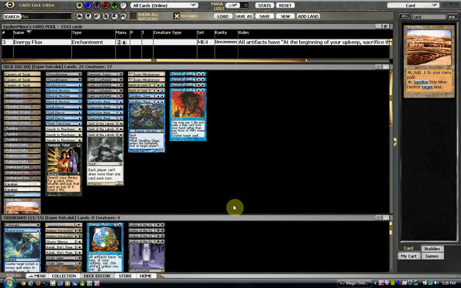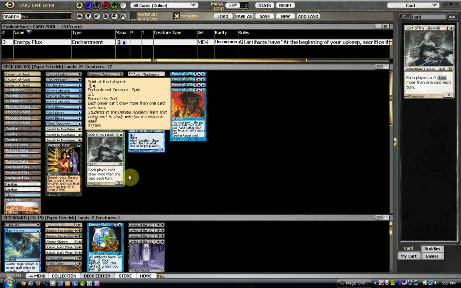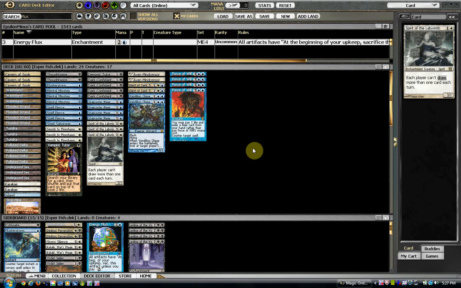Hey guys, this is Michael, aka Epsilon Minus, and this is the deck I'm taking into the next DE, which is the first one after the new banned and restricted list changes took place, putting Lodestone Golem and Sphere of Resistance on the list. It is also the first online tournament where Born of the Gods has been released, and I decided to build this deck around one of the new cards from Born of the Gods, Spirit of the Labyrinth.